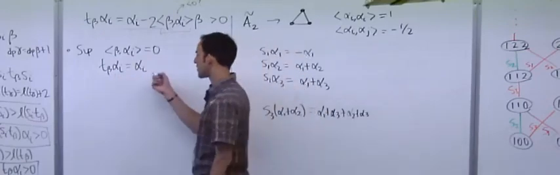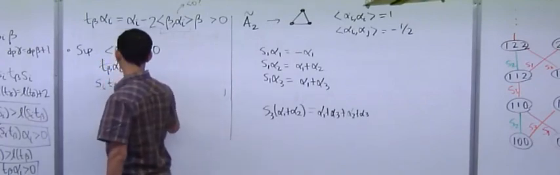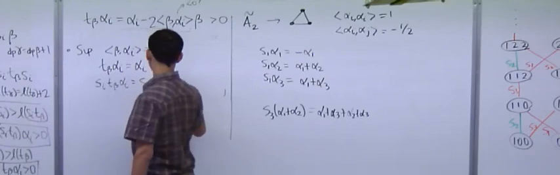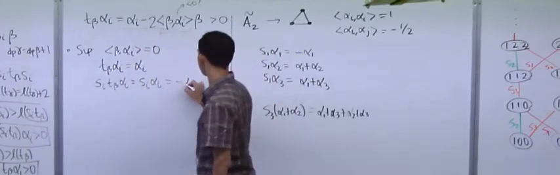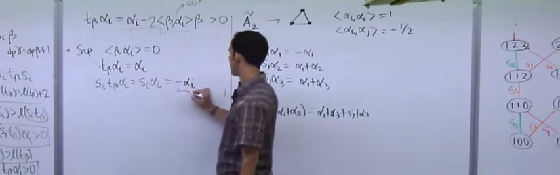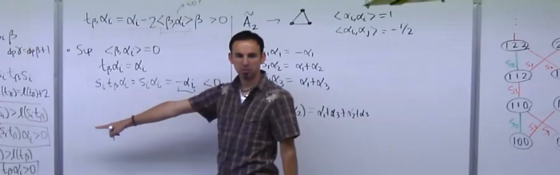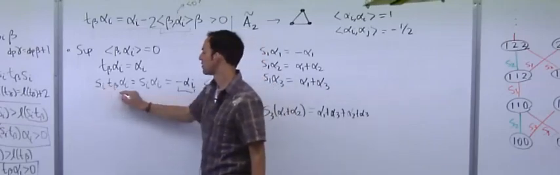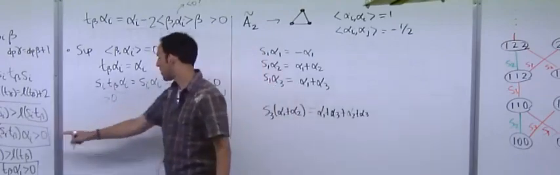If you don't remember that, let me show you the other thing I was going to do, which is then just apply Si on both sides. Si alpha I is negative alpha I. So this is a negative root, but over there I had said that it was positive. So I proved that something positive is negative.